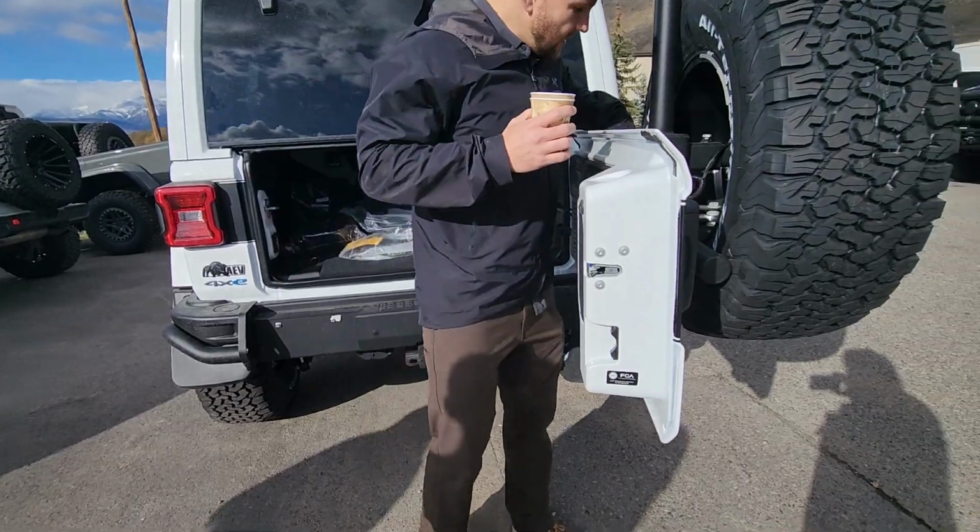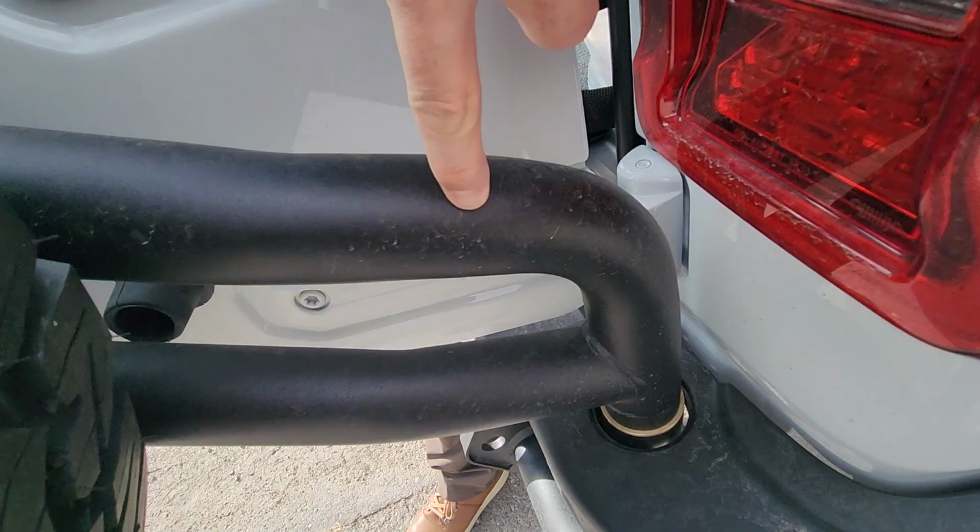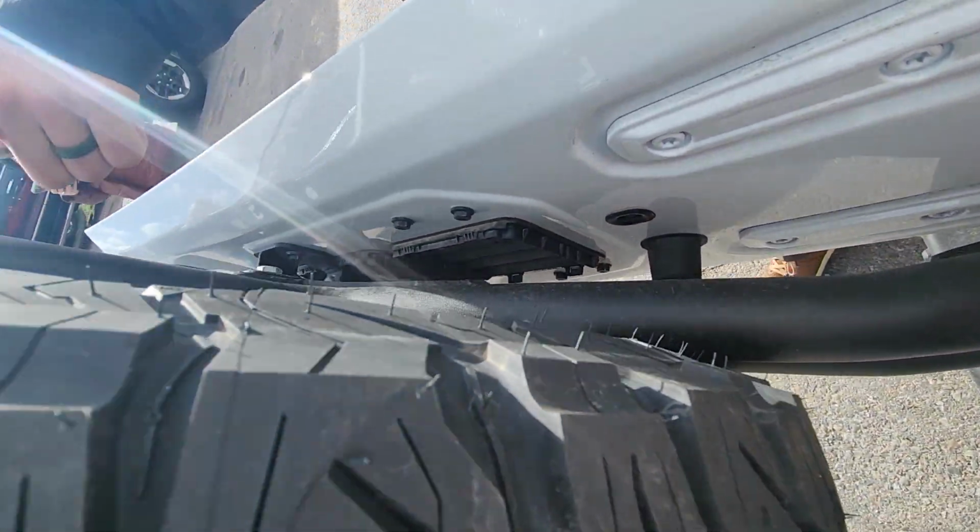Now that it's open, there's actually a secondary piece called a mast. This guy right here, the secondary tube, comes over here and goes vertical.